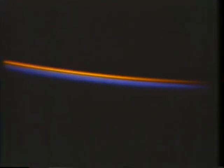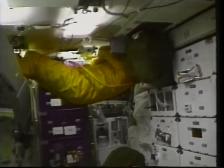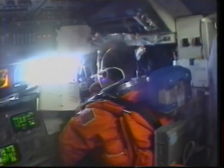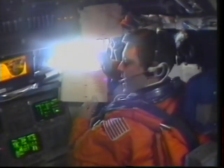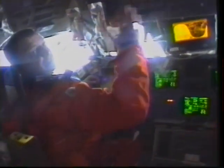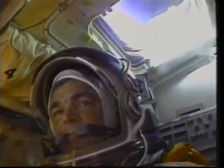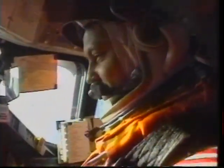This is a shot of a sunrise or sunset on orbit. We had a unique flight in the sense that we never really had a complete sunset, so Rich never saw a complete sunset in space. In this view, we are getting ready to come home — the pilot and commander have already climbed into their LESs. We were diverted one complete rev, so instead of landing at the Cape we were told to land at Edwards because of weather. Then Rich and Jim climbed into their LESs in preparation for coming home. This is the guys up in the cockpit getting set to ride the vehicle home from 160 nautical miles.